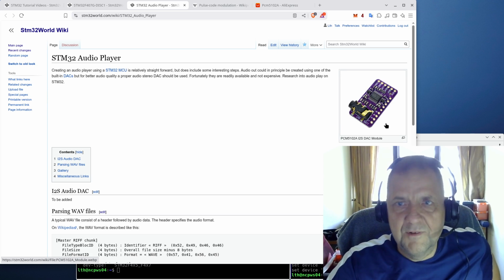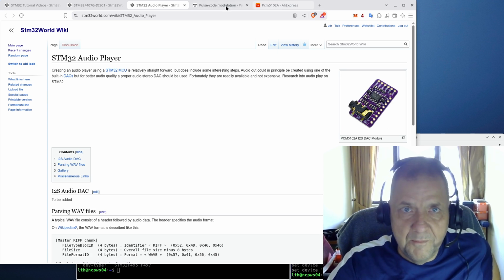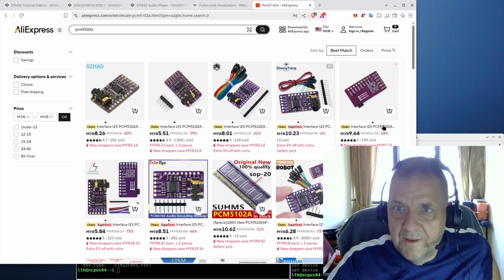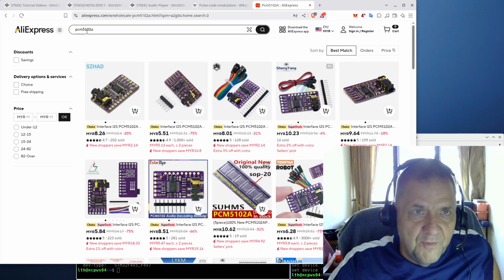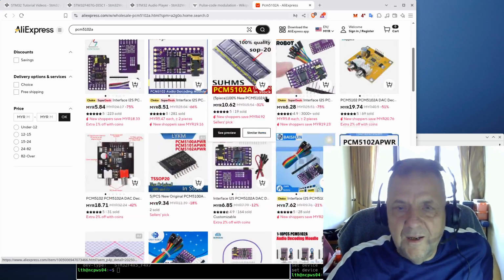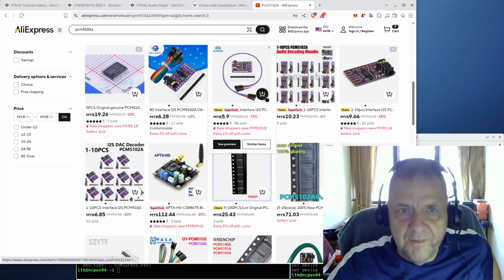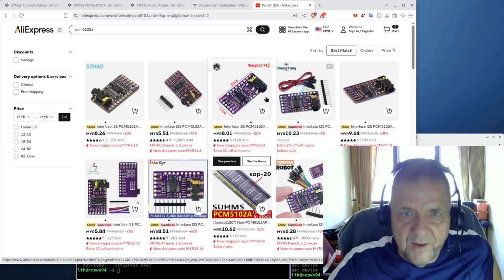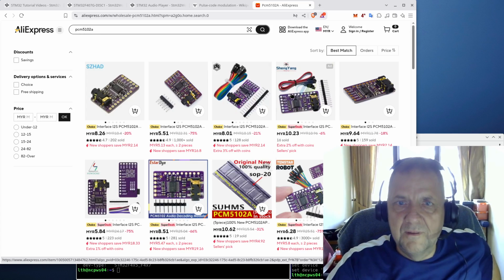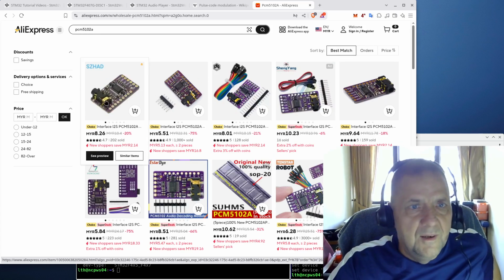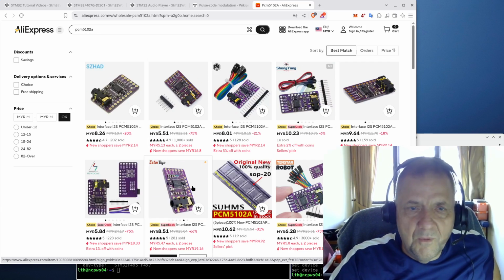You can get them on Amazon, but if you go to AliExpress, just search for PCM5102A, and there are a lot of these. They are somewhere between $5 and $10 a pop, depending on where you get it from, and they are quite good quality.